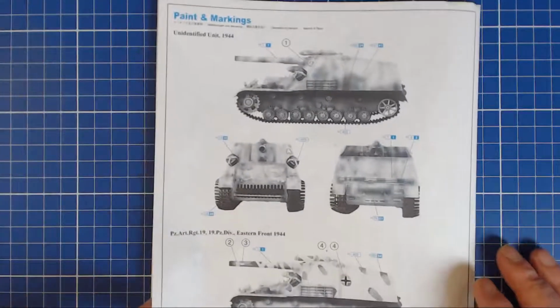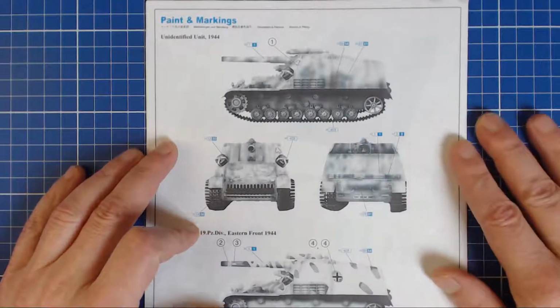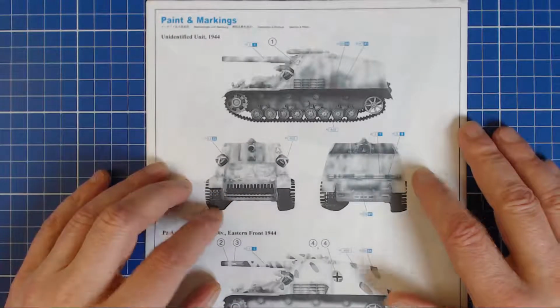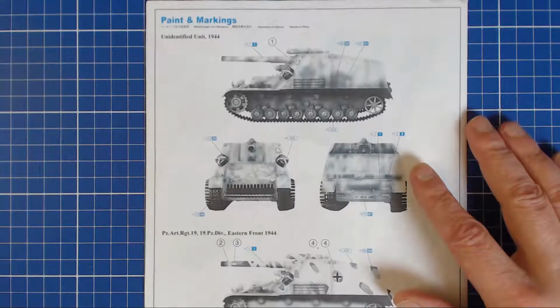And finally, just a couple of paint marking schemes. It's a little disappointing that they don't give you a color guide, which would be nice, but we have the cover we can refer to. You're going to have to find reference photos because you don't get all the sides and the top and everything, if you really want to get accurate with that color scheme.